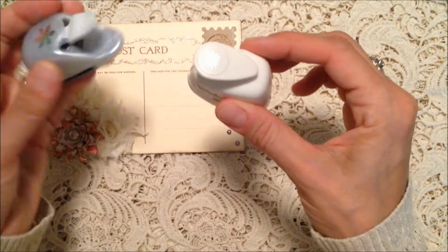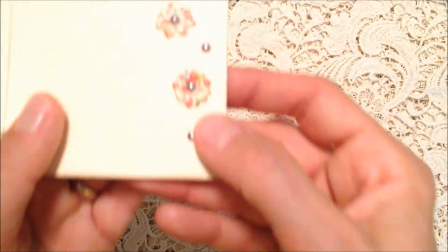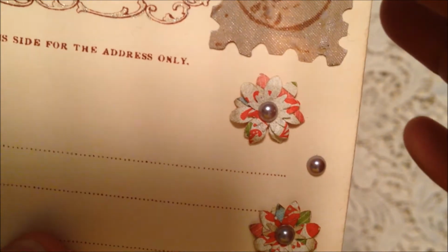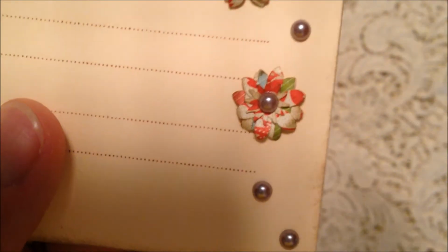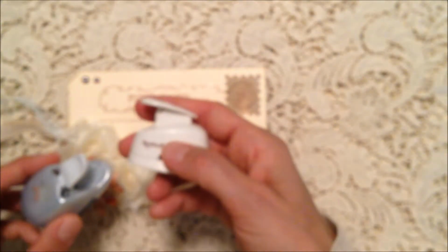And you can't even really see it that much, but it makes a really nice center. There we go. It makes a really cute center for the flowers. And again, it's not that noticeable, but I really like it in the center of the flowers. So I just wanted to share that because that's something they have in the stores right now.